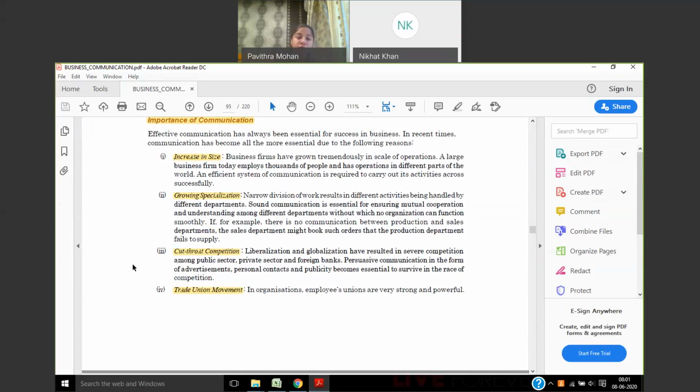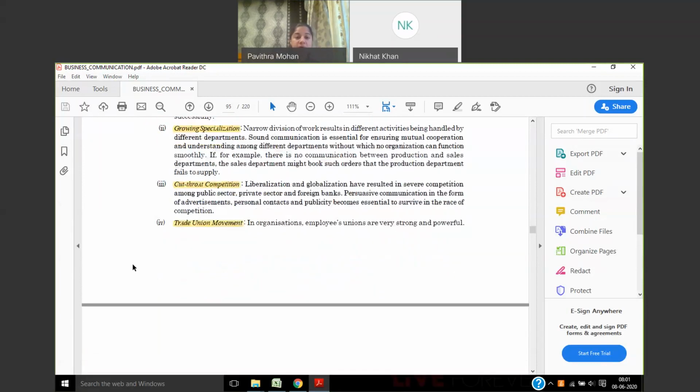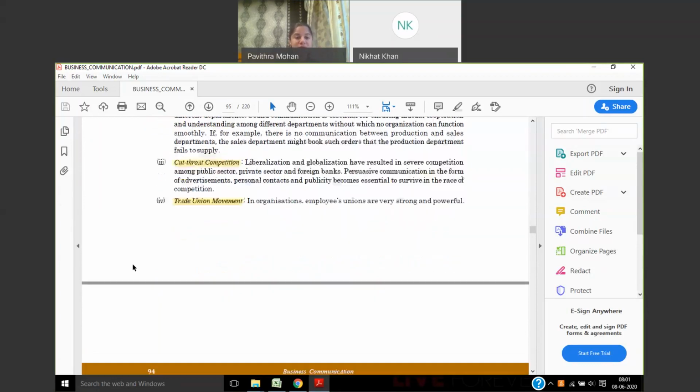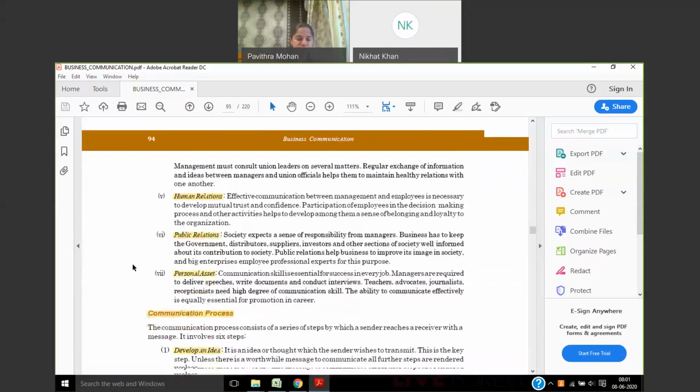For this perspective, I have to ensure internally my organization is strong. I have to ensure all the requirements of my employees are being taken care of, and trade union people, that is the employees of the organization, are taken care of in a better and more comfortable way. Otherwise, they'll become a very strong and powerful tool that will go against an organization.